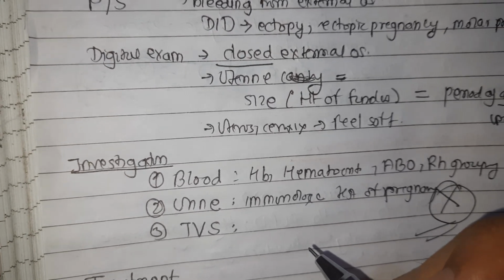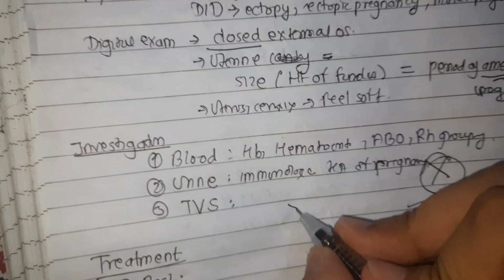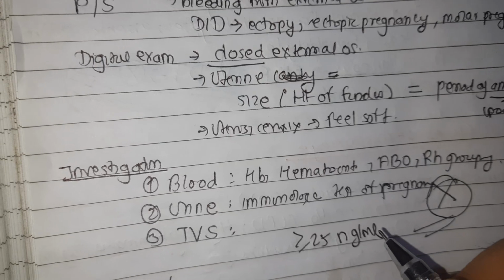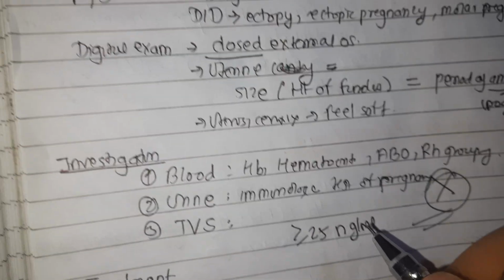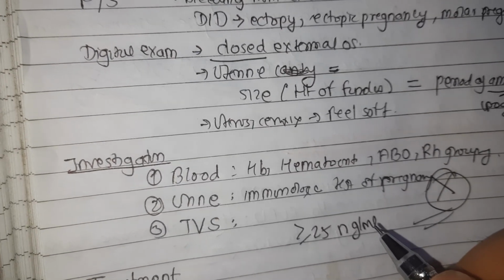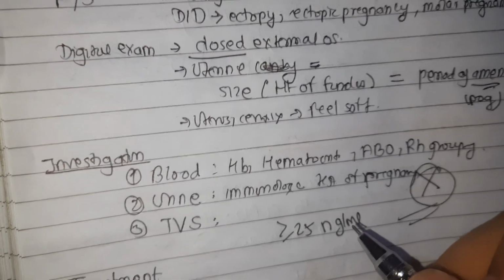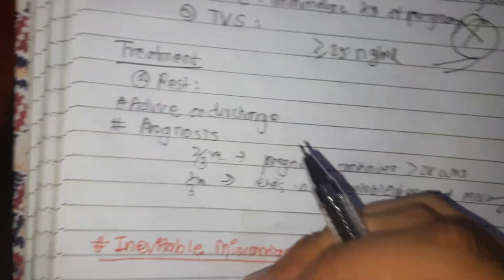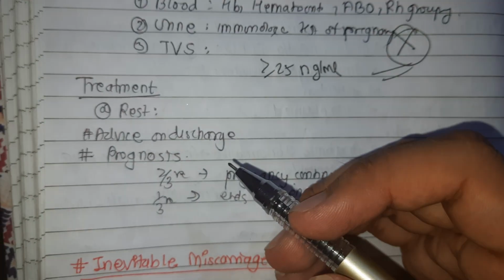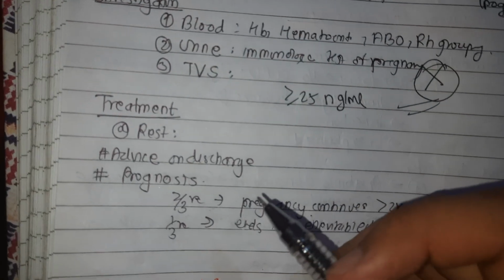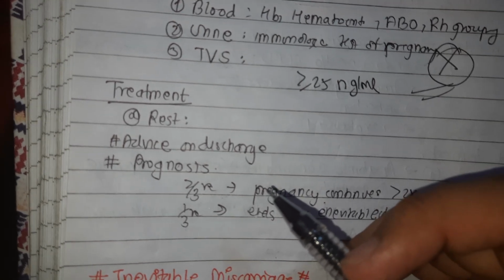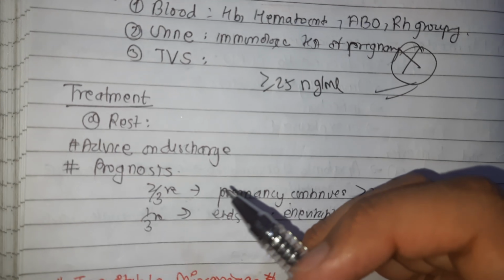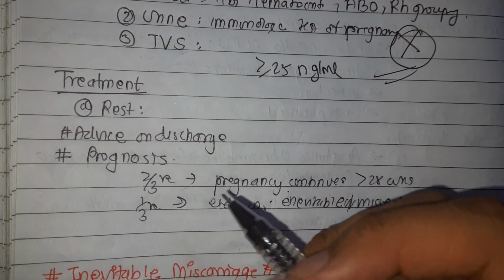A serum progesterone value of greater than or equal to 25 nanogram per ml generally indicates a viable pregnancy in about 95% of cases. The serial serum HCG level is helpful to assess fetal well-being. Ectopic pregnancy must be ruled out during investigation. And talking about the treatment part, the treatment is rest. The patient should be in bed, pelvic rest for a few days until bleeding stops. Prolonged restriction of activity has no therapeutic value. Only for a few days the patient should be on rest.